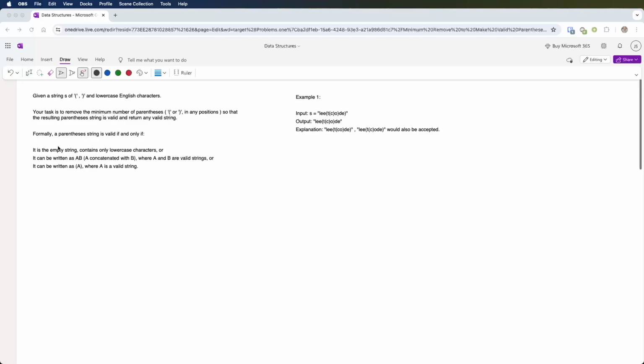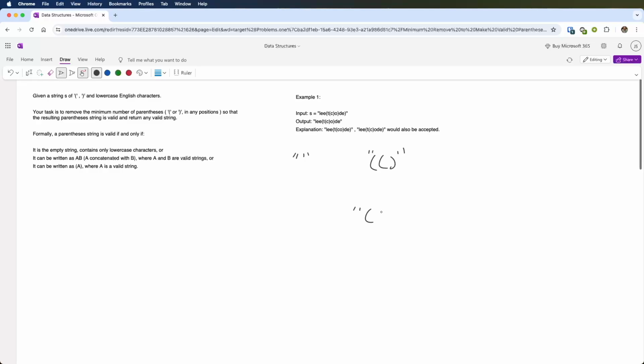So the definition of a valid string is a little confusing here, but I'll break it down. One valid case is a completely empty string. This is technically valid. Otherwise, there are really two main rules that you have to think about. We can never have opening brackets that are unclosed, right? So you see here there's two opening and one closing. This is technically not valid because every opening bracket has to have a corresponding closing bracket. So to make this valid, we'd have to remove one of these openings here.